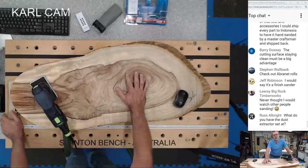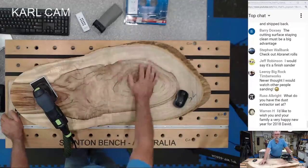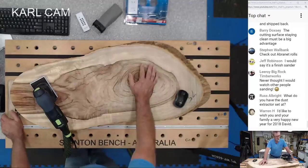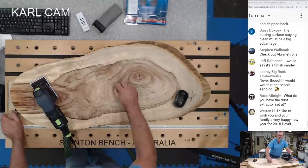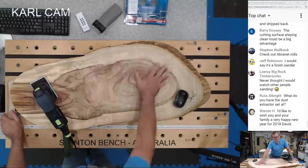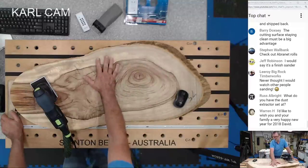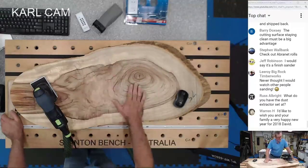I've got the dust extractor set to flat out because I'm on 80 grit. One of the questions there from Russ: I can turn the speed down on the dust extractor so it doesn't pull the machine down hard onto the bench and create those swirlies. But, you know, 2 millimeters, I don't know. I'd stick with the 80 at the high speed, and then I'd drop down the speed as I was going through the other grades. Maybe just another pass over with the 80 grit.